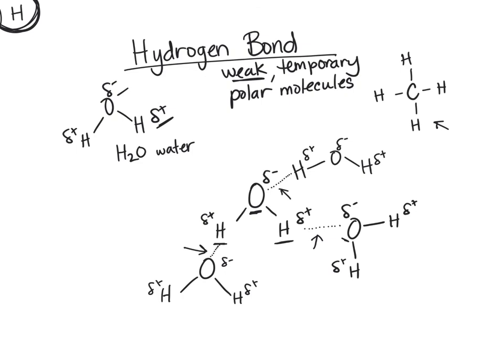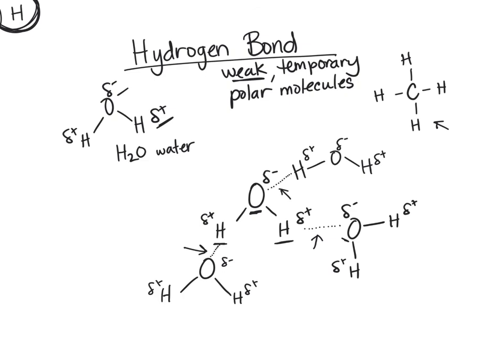So water is polar. The oxygen pulls the electrons from the hydrogens, so the oxygen end is more negative. The hydrogen end is more positive. And so then we have these partial positives, partial negatives that are going to then cause attractions. And so this is why we see water is cohesive. It has cohesion and adhesion, which we'll talk about when we talk about water. But these properties come from the hydrogen bonds. And so we actually see these in other things as well, and we'll talk about those as we move through the semester. But it's important to understand that we have these 3 different types of bonds.